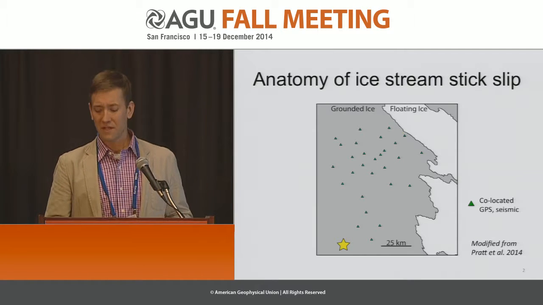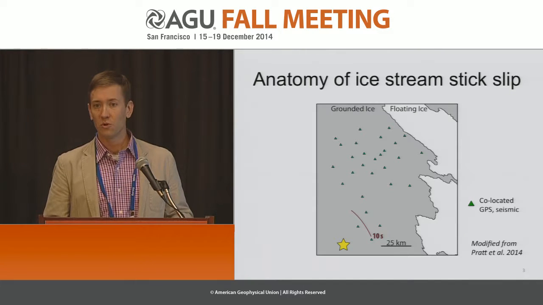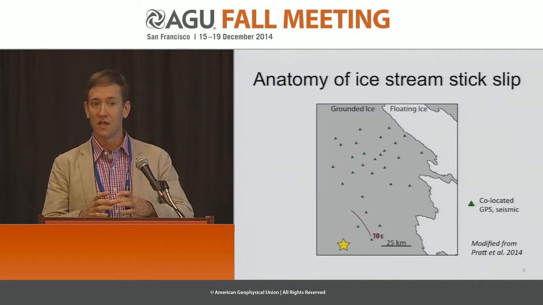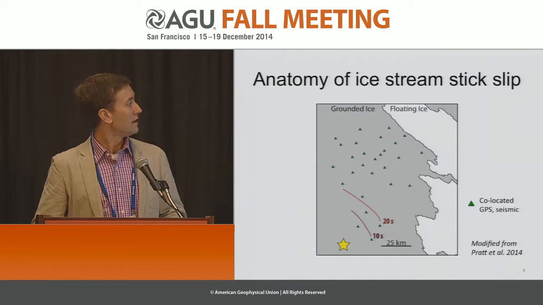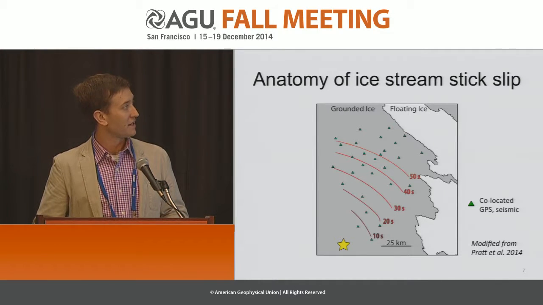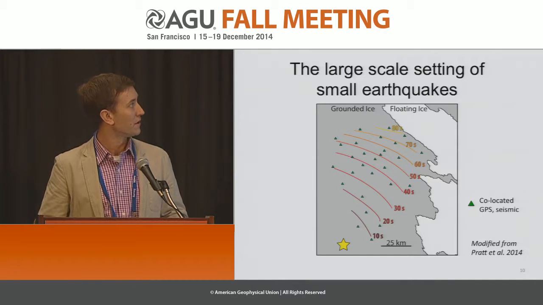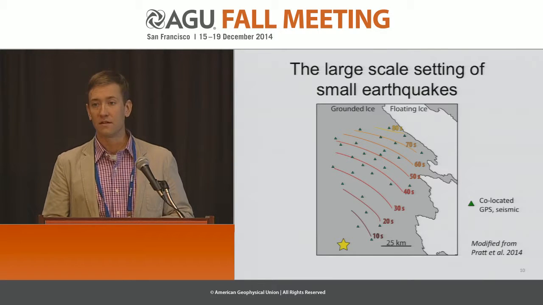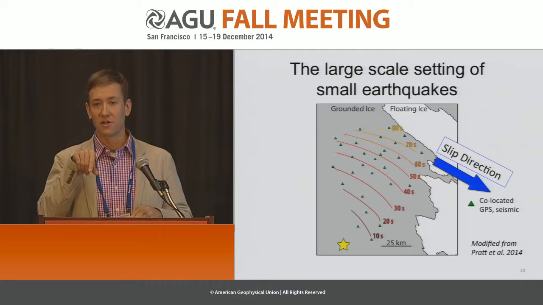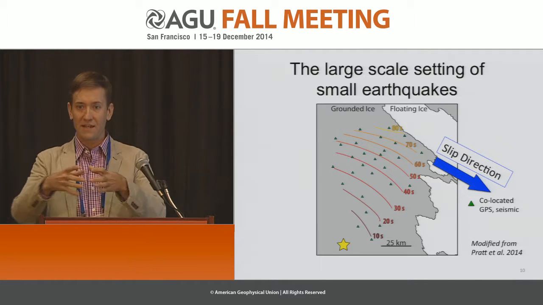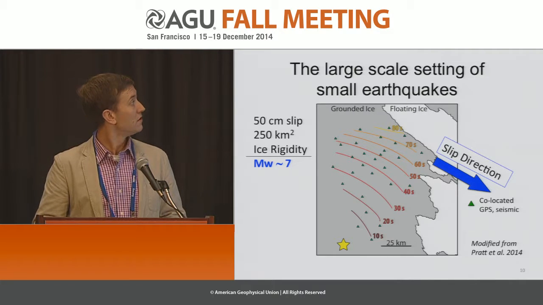And we see this really amazing process unfold, where I'm going to contour the area that has slipped. So it's an earthquake, and it's like an expanding crack. It takes about 80 seconds for the rupture to propagate the 100 kilometers or so extent of the ice plain. The slip is actually occurring this way, and what the contours show is this expanding circular rupture that's kind of unzipping and moving down towards the coast.